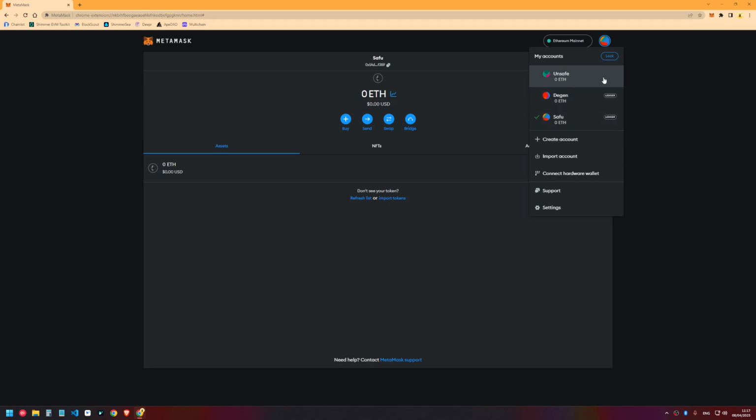So just to recap: the unsafe wallet, we use only for read-only, to connect, see, and play around with the dApp. We don't keep any real money. On the degen wallet, we keep some of the money that we are ready to lose in case we want to trade some shitcoins or do some degen yield farming with high APRs. And the safu wallet, we keep as a treasury. With this wallet, we don't connect to any shitty apps. We just connect with trusted and audited apps. So yeah, that's in short.